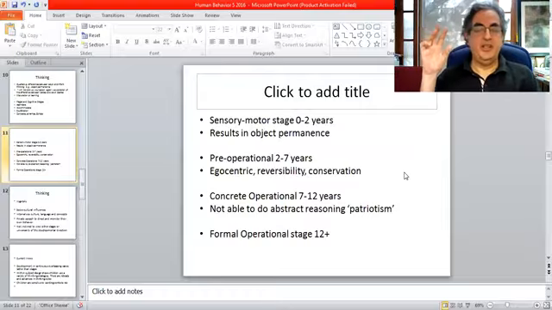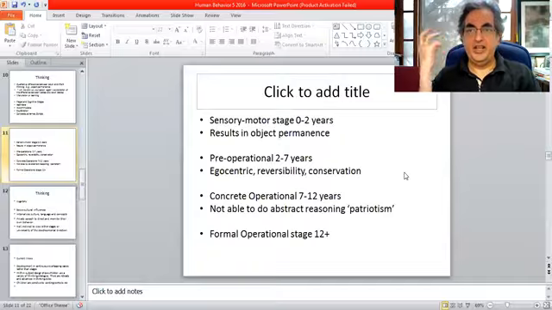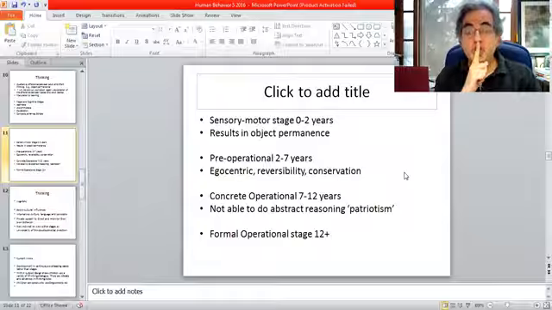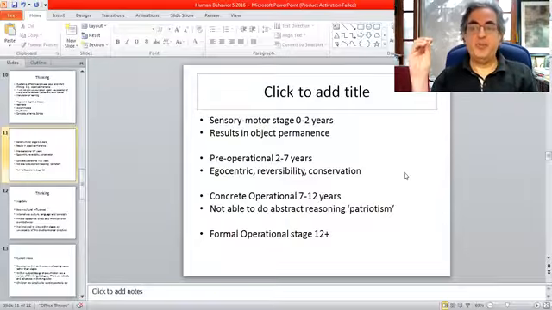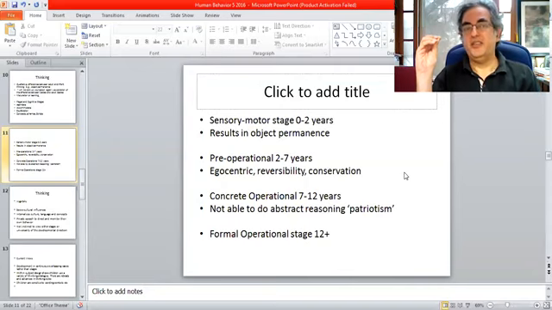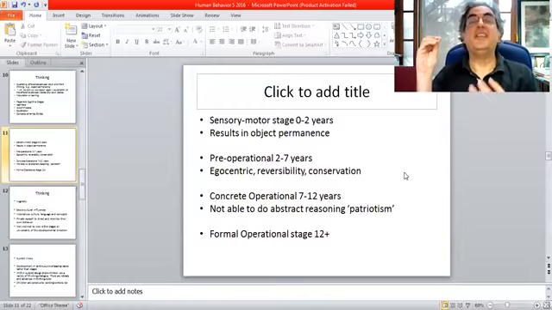Okay, no problem. So you say, okay, hiding the toffee again. Sally Ann's looking. Now Sally Ann, the puppet, goes outside the room. And the experimenter says, shh, moves the toffee and puts it under a different cup. And now Sally Ann, the puppet, comes back inside the room. And you ask the kid, where is Sally Ann going to look for the toffee? Now, there are 2 possible answers. The adults would answer, Sally Ann will look where Sally Ann last saw the toffee. But that's not what the kids at this age answer.